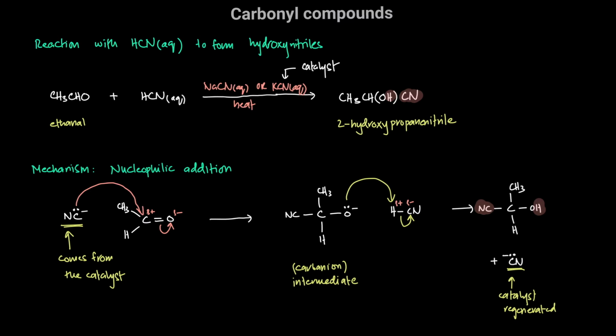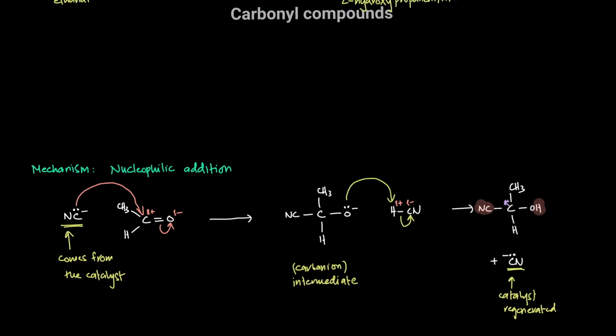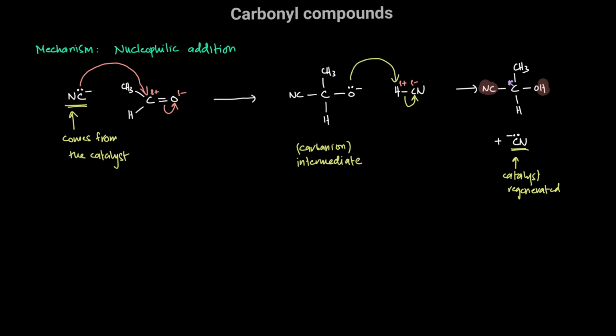In this particular example, if we notice, the product has a chiral center. In nucleophilic addition, if the product has a chiral center, it means that a mixture of optical isomers has been produced. So in this particular example, instead of getting one single product, we actually end up producing a mixture of optical isomers. The reason why is because this nucleophile, the cyanide ion, can attack this trigonal planar carbon from either side. Again, this carbon has trigonal planar geometry.